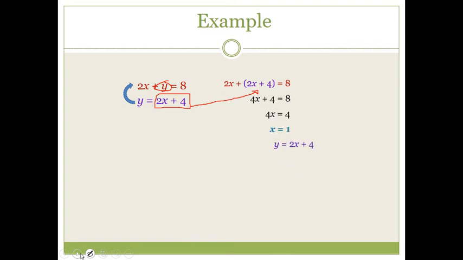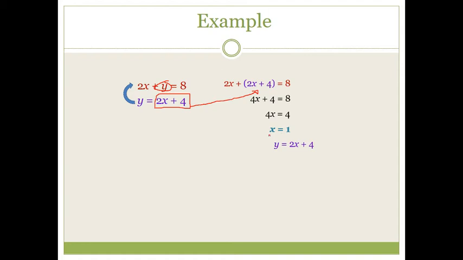We're not done yet because 1 is just what the x value is. Right? When we're solving a system of equations, we need to know what the x and the y is. We're trying to find values for x and y that satisfy both equations simultaneously. Meaning whatever answer I get when I plug them into the x and the y in the first equation, I'll get a true statement. And also when I plug those same x and y coordinates into the second equation, I get a true statement. So we're half done.